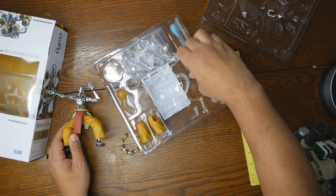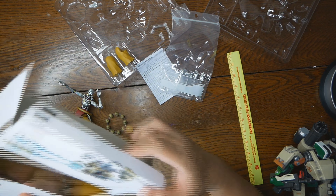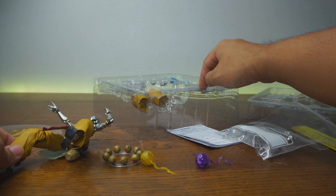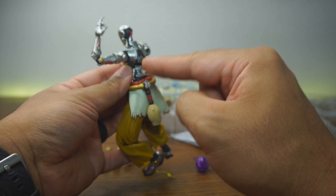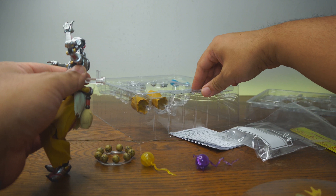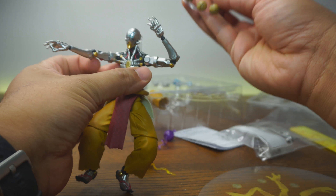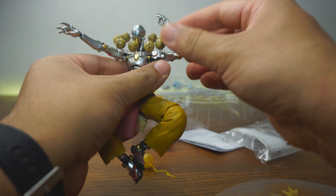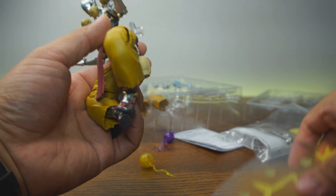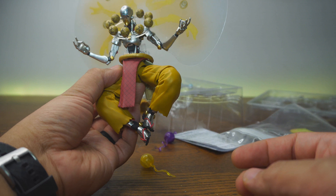Like I said, I already opened this, so I know what to expect. When it comes to accessories, you do get quite a bit. This first piece is for his ultimate — I honestly forgot what it was called. What's cool is that you get this piece and it goes right here; there are two holes in the back. Then this connector goes on the upper hole, and you can put on his orbs, which is really nice. You can then have him floating with his orbs arranged around him like that — you can experience tranquility. That looks absolutely amazing.